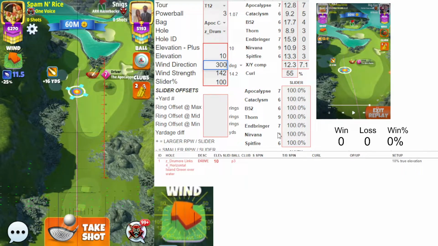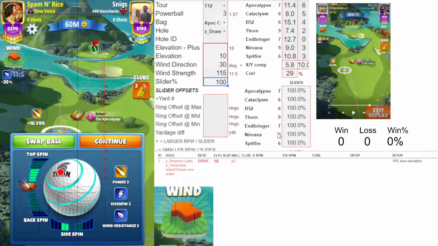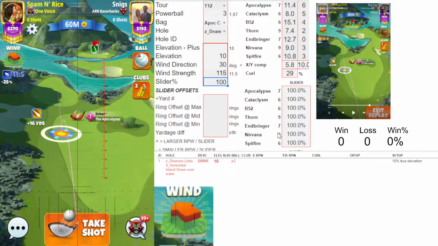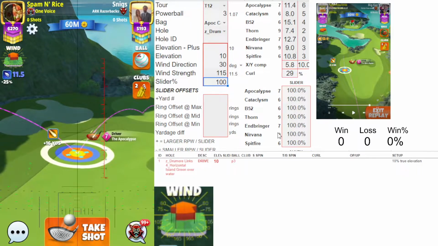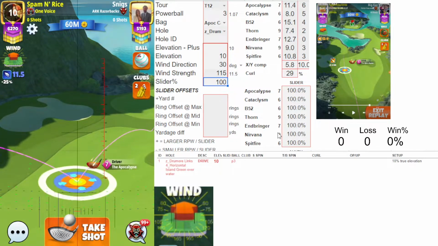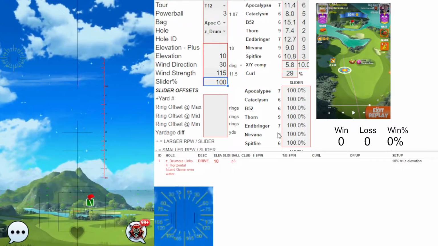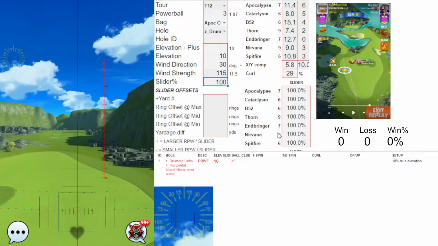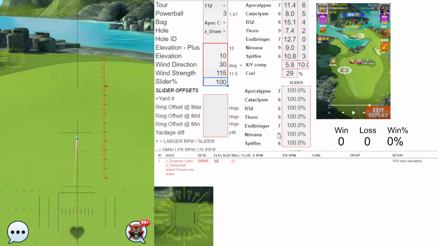330. Yeah, we'll go with that. 330. Go with that. 11-4-6. Same thing. I think 5 and a little bit more. 11-4-6. Inner wall, maybe. Perfect shot. Maybe I didn't need to curl.